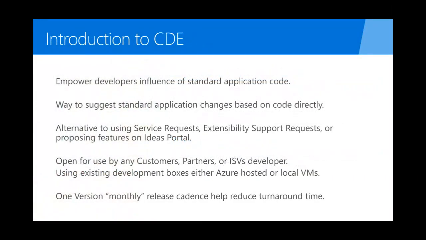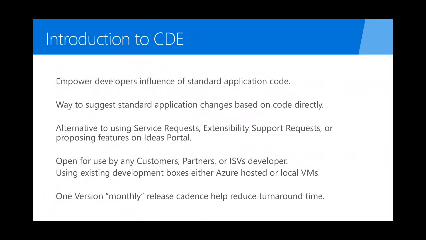So with that introduction to CDE, what are we really hoping to achieve with the community-driven engineering? Well, if we look back, before we had One Version, customizations could be done using overlayered code. You had the flexibility in doing changes to the standard application code, and that has changed with One Version, where changes to the standard application can only be done through extensions. And so you cannot do this anymore, right?